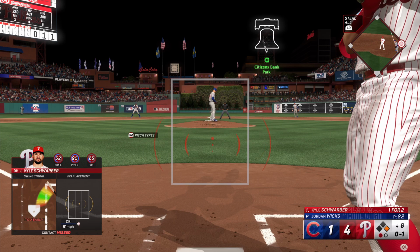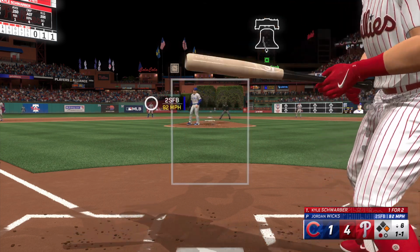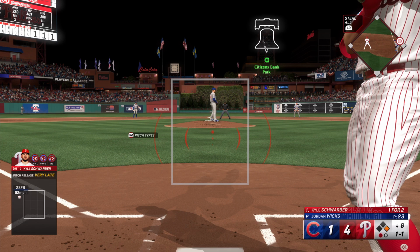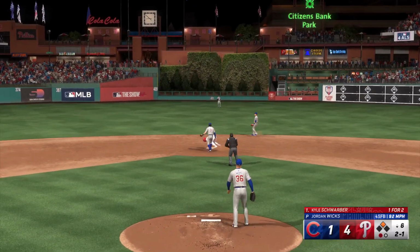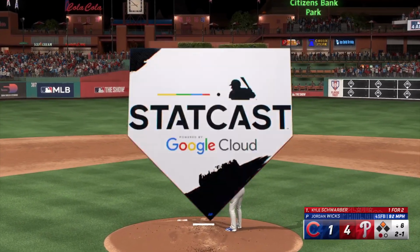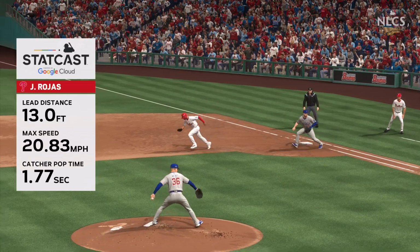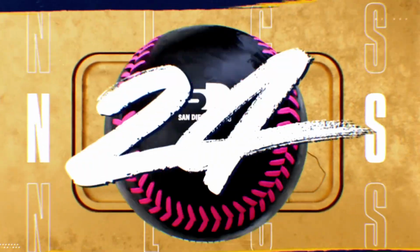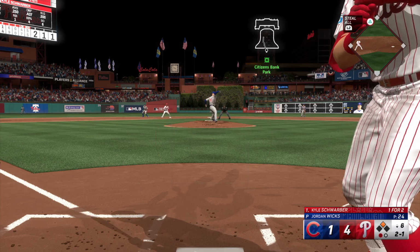Schwarber at the plate now as he chases after that one. And delivers outside. The 1-1. Here goes the runner. The pitch is low. Safe! That was close, but Statcast shows us why he so often seems to be on the safe side of these steal attempts, Chris. Yeah, you see that plus speed, and he needed every last bit of it to swipe that bag. Such a threat on the bases.